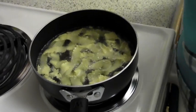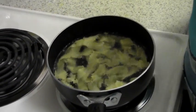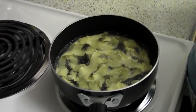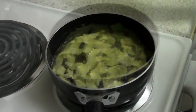When the oil is still sizzling, it means that the Pokkodam is still cooking. When the oil stops sizzling completely, then it means your Pokkodam is cooked and ready to be taken out. So the oil tells you the entire story. You just have to stand and babysit.